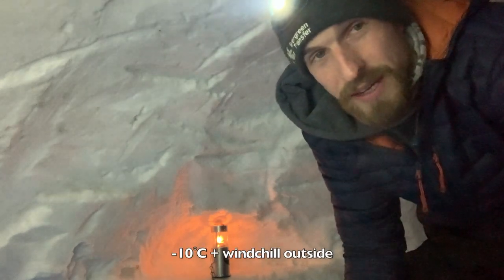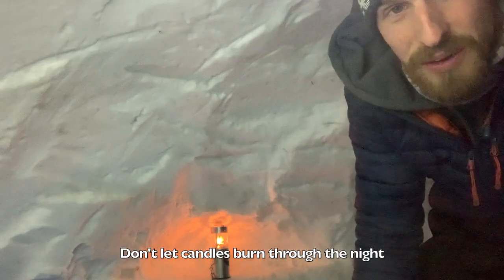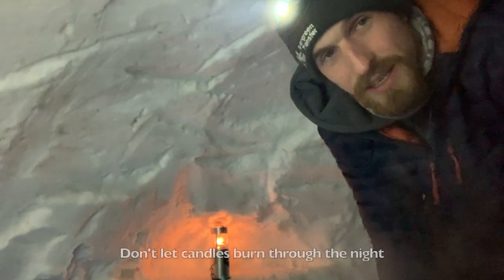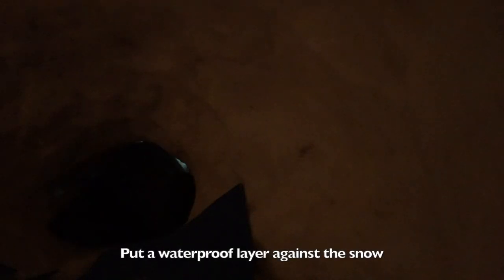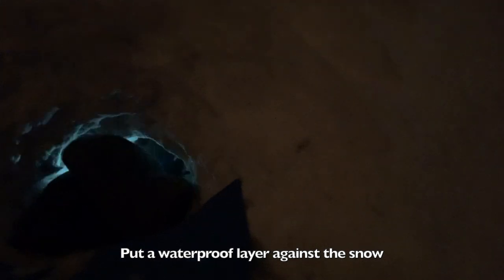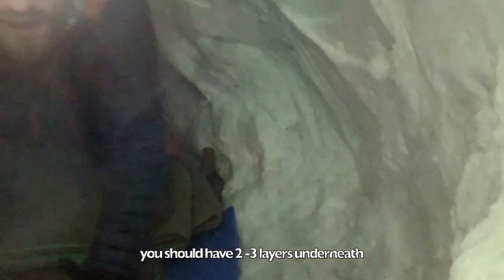It's actually feeling pretty good in here right now. I can see my breath, but still not too bad. Got the candle lantern going, just taking the edge off in here. And we're going to bring in the rest of our bedding. I've got some of these old moving blankets that we're going to lay out here to help keep everything insulated from the snow beneath us.